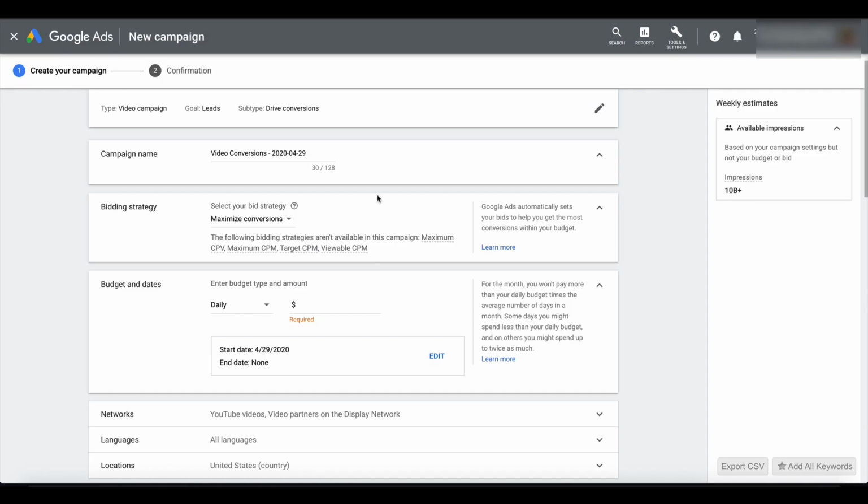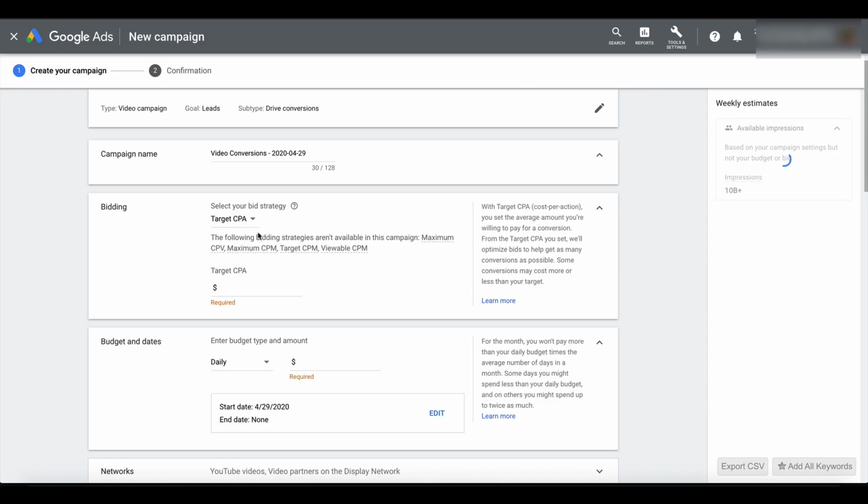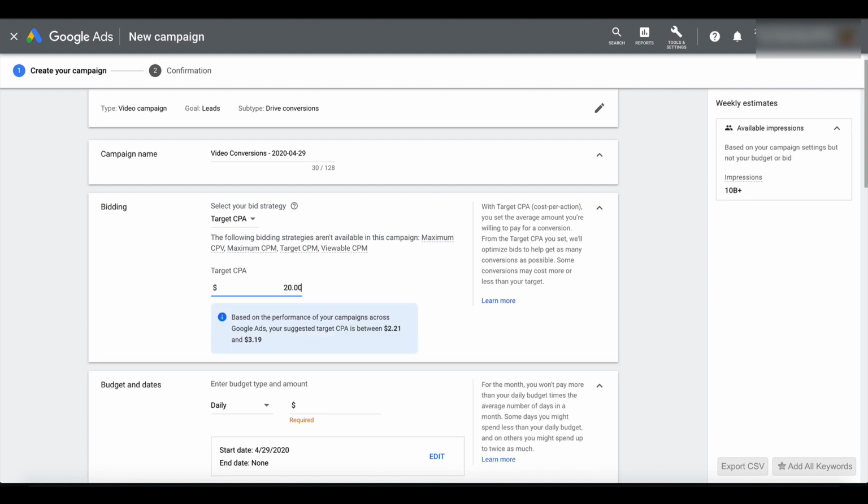That's usually what I always do: come over here, do target CPA, and bid like $20 or whatever. I bid higher when it's just starting out and Google hasn't figured out my audience and traffic yet, so I bid really high in the beginning. Then once I start getting conversions, I'll slowly start taking my bid down, or I'll duplicate the campaign and change the bid by like 5.